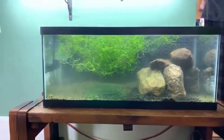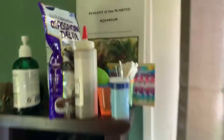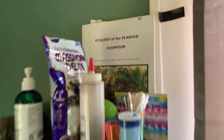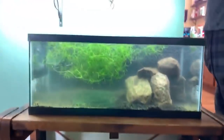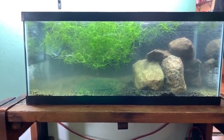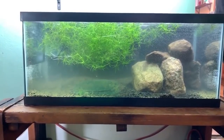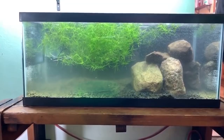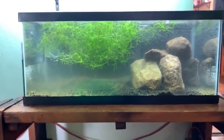The Wallstead method, though, was the first thing I read before I started working for Lucas Bretz. So, Ecology of the Planet Aquarium. That's the Wallstead method right there. I think it's a little bit more in-depth and takes a lot longer than the LRB method, which is what Diana Wallstead really probably should have told us: just put plants and water and mulm and a lot of plants into a tank and let Mother Nature handle it, because she's got this.